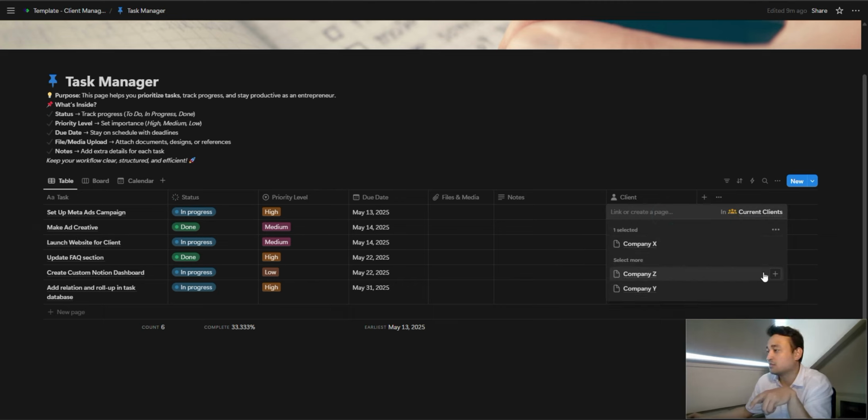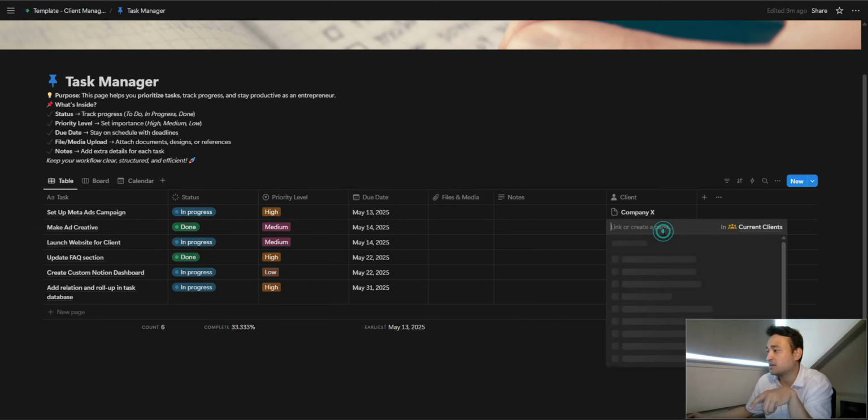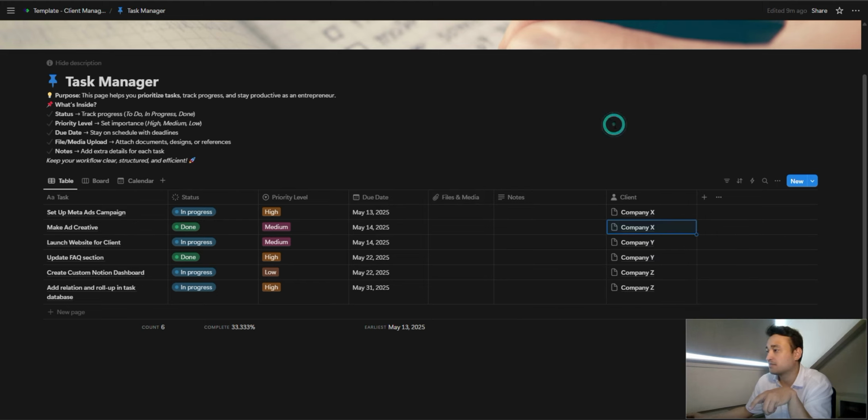Let's say I have to set up a meta ads campaign for company X. You can just click here and then click company X. So I have to create an ad creative for company X. I will explain that a little bit further on when I get into the current clients page as well.